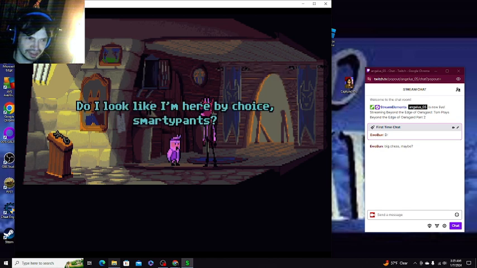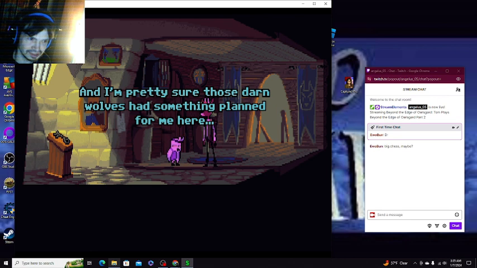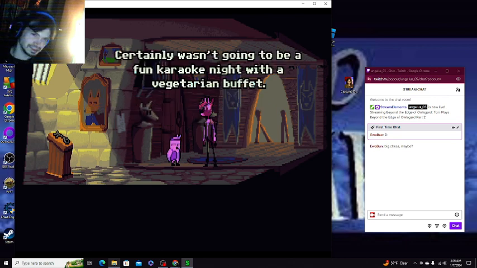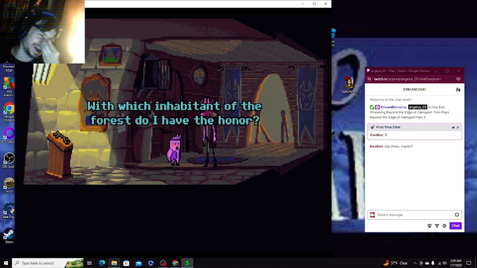Do I look like I'm here by choice, Smarty Pants? Did you see the wolf with the green cloak? She was the one who brought me here. And I'm pretty sure those darn wolves had something planned for me here. Certainly wasn't going to be a fun karaoke night with a vegetarian buffet. Nope. Well, duh. What a genius. Which inhabitant of the forest do I have the honor?